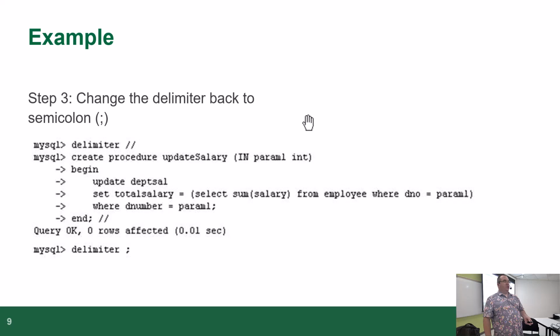Other database servers, such as Postgres, above the begin, you define a new delimiter. So it'd be like create procedure, whatever, then you'd say, $3 signs, begin, blah, blah, blah, and $3 signs. So that's how other database servers do it. Oracle does something similar. Okay?